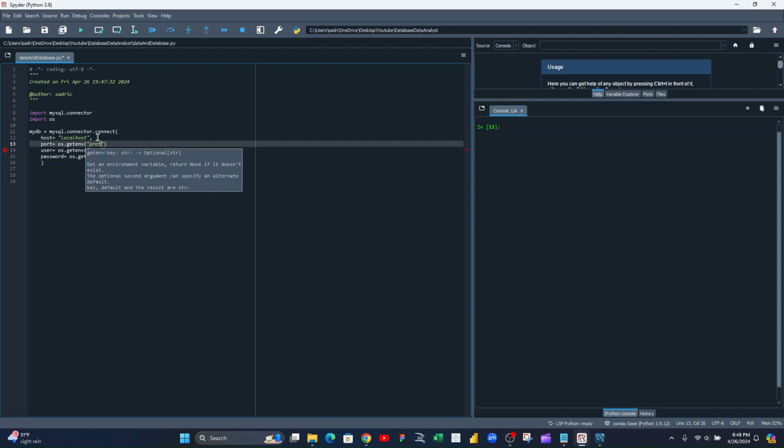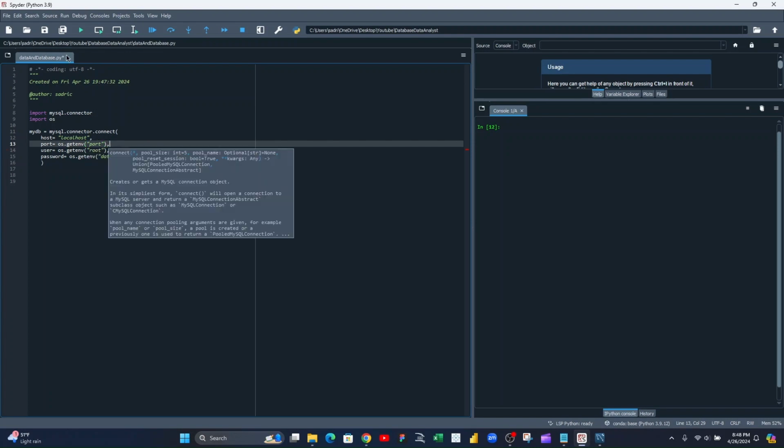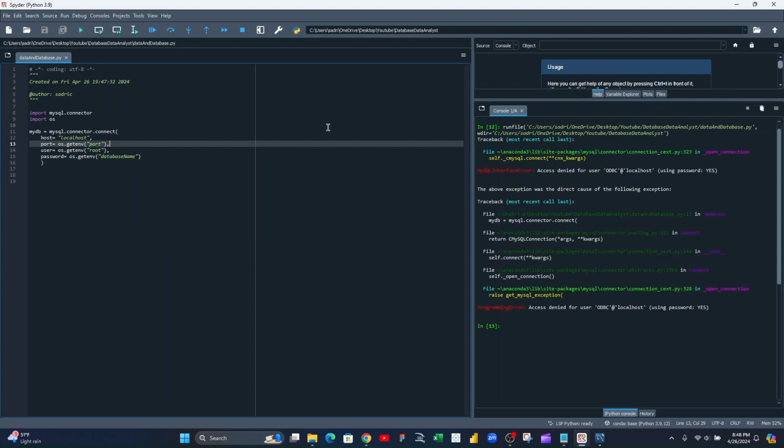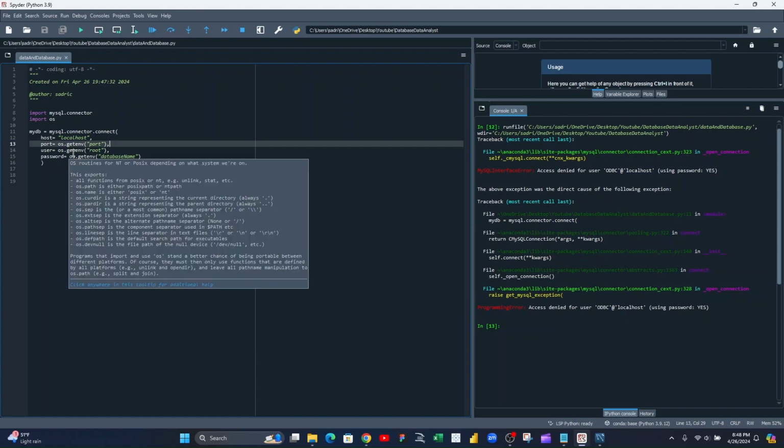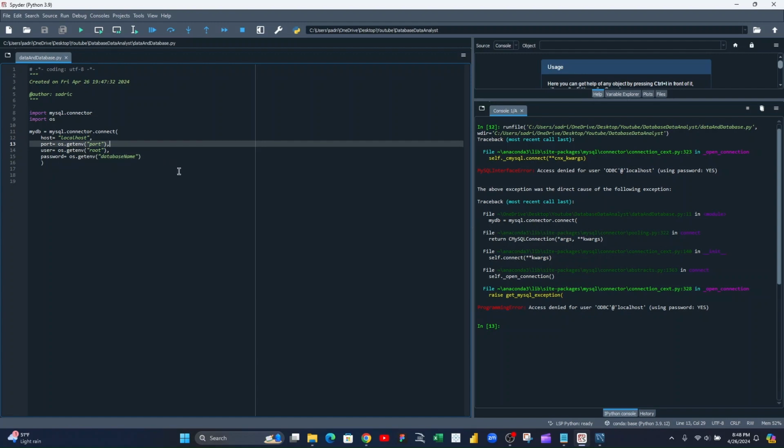Okay. Ports. The name is port. All right. All right. Everything should go fine now. I said denied for user. I don't know why it's denied for the user. ODBC the localhost. Oh, sorry. There's no username for root in my variable. I don't know where he got that one.